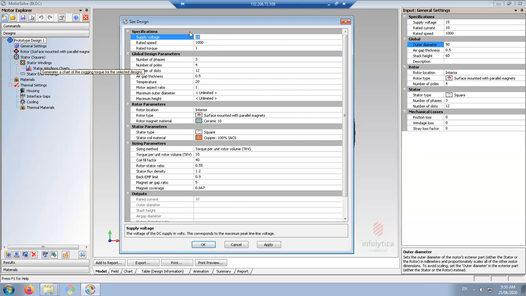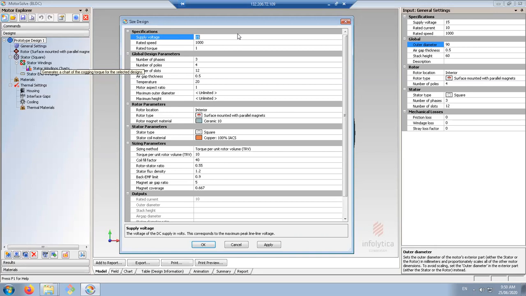So depending on the application and the high-level design requirements, which is usually defined by the application engineer, we can get these values. For example, in terms of supply voltage, it depends on the capability of the batteries. For example, in an application like electric vehicles, batteries can range from, if I'm not wrong, 300 to 150 volts up to 600 or 700 volts.